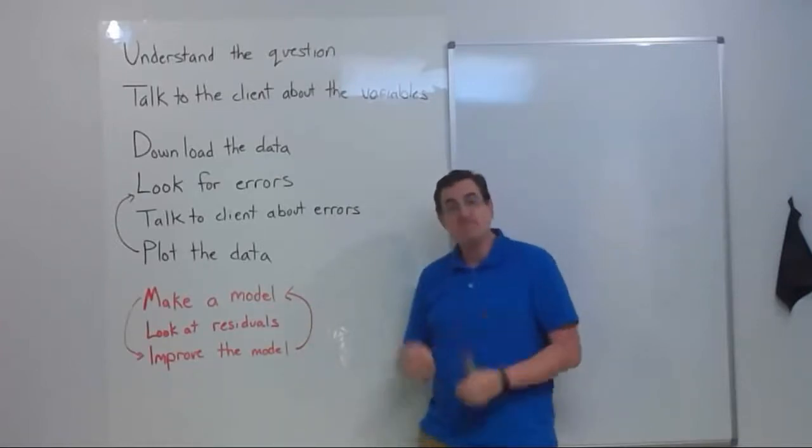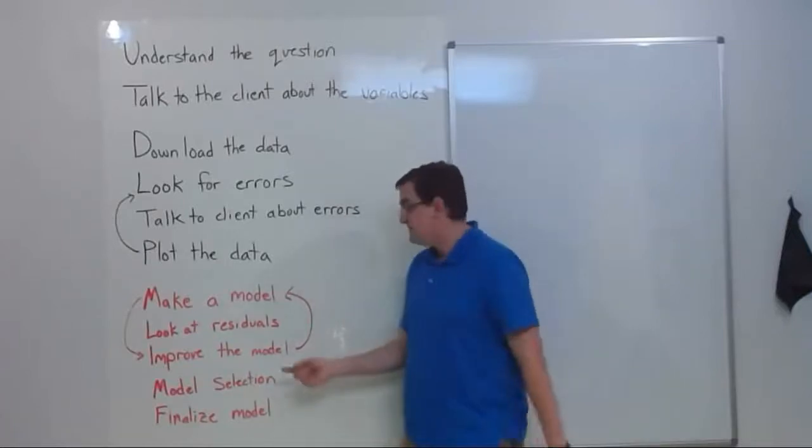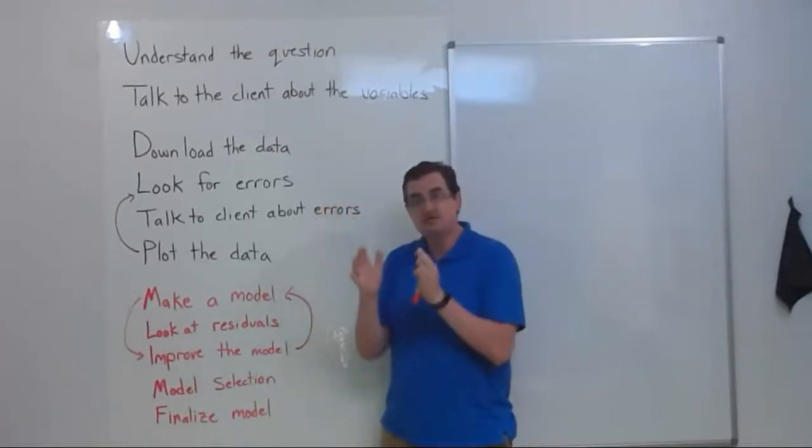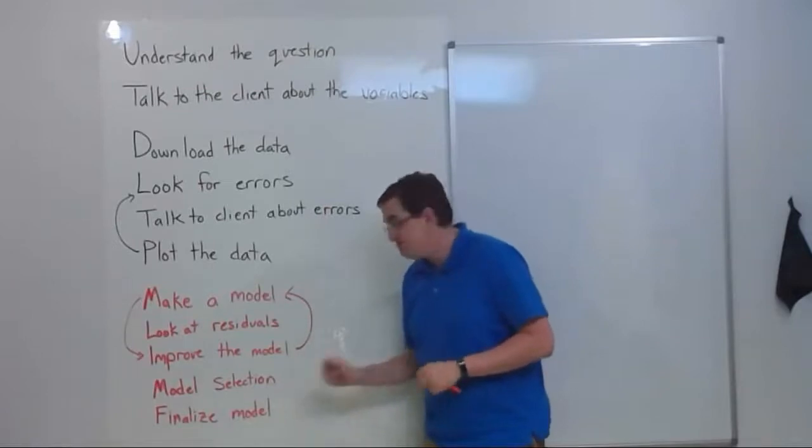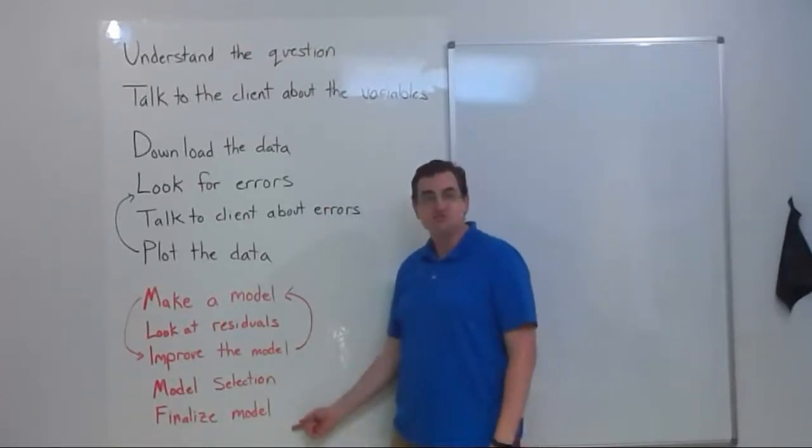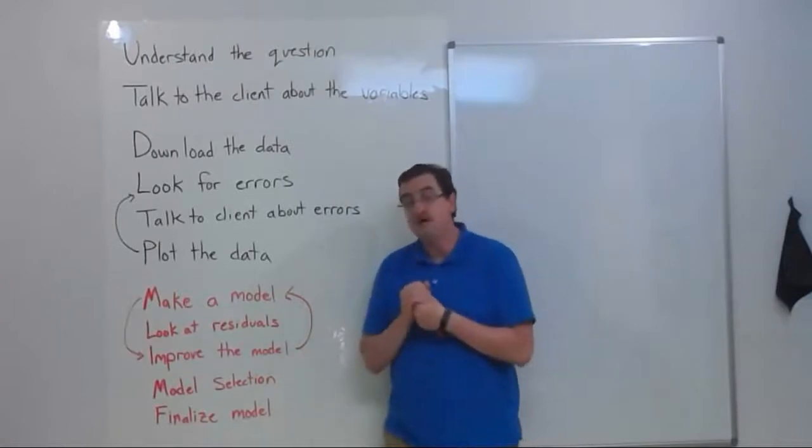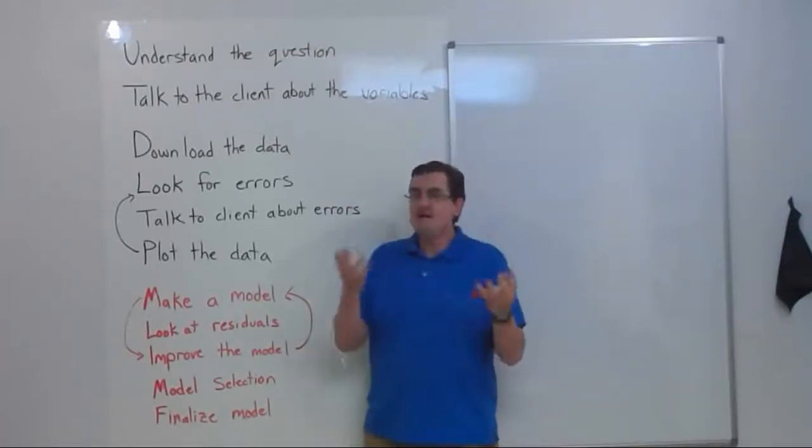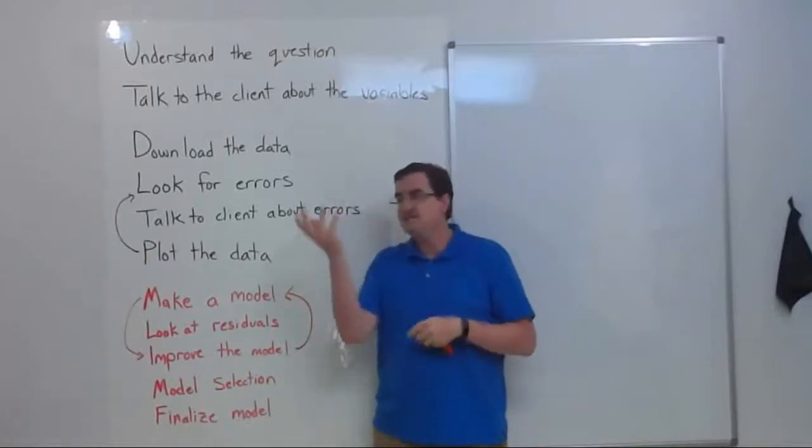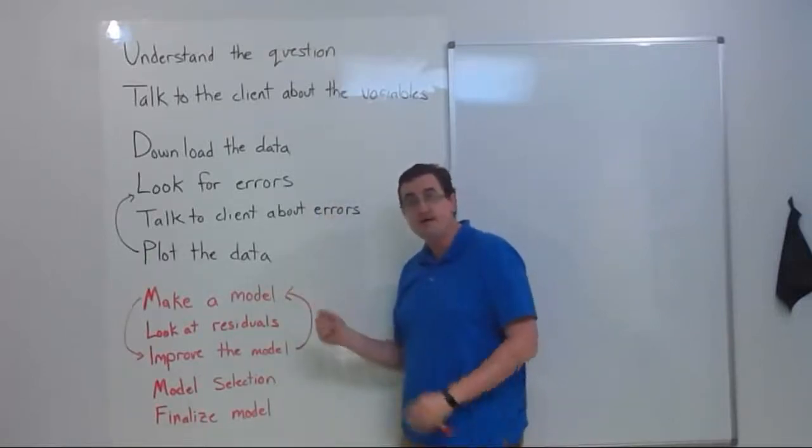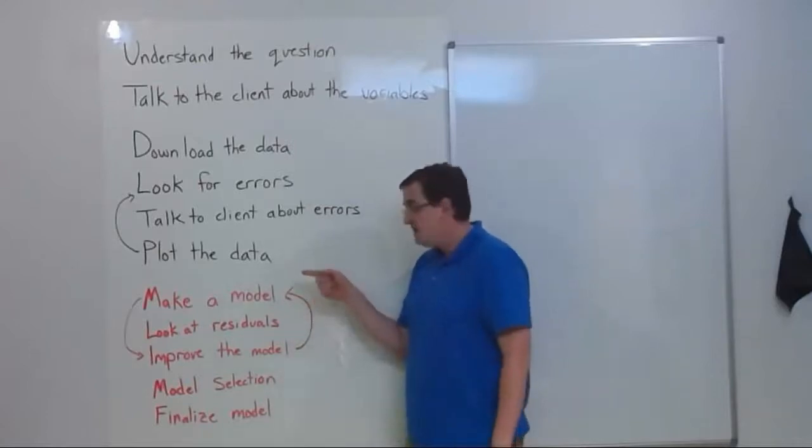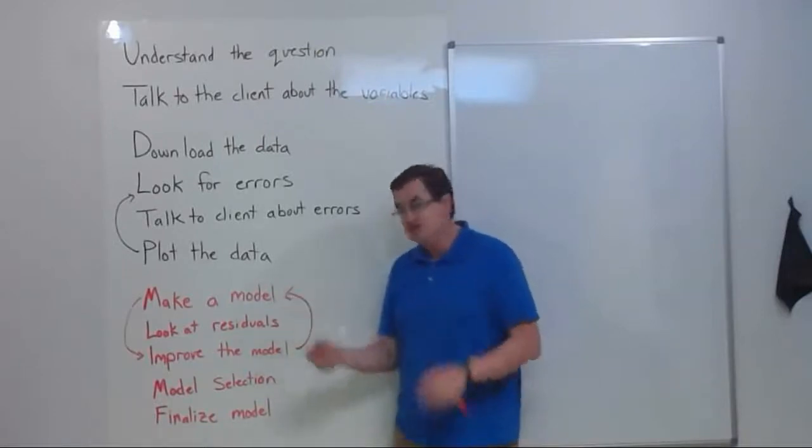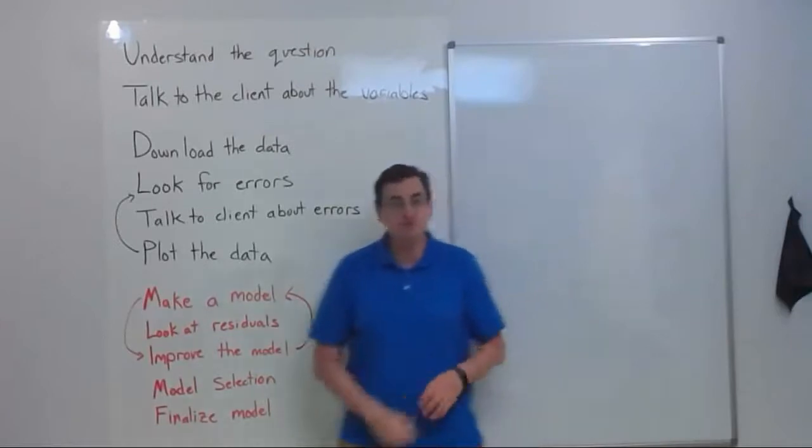When you finally have good residuals, then you do what's called model selection. That's where you're going through the p-values and saying, do I want to keep this variable in or toss them out? Get your model down to where it's only good residuals and good p-values. At some point, finalize your model. People think this is where statistics ends, but oh no, I've got this whole other board here. In this class, we're mostly using residuals. More advanced models might use confusion tables and AIC, BIC and various other things that you can learn about. But the idea here is the same of making a model, how does it look, improve it until you finally get a good one and say, these are all the good models and this is the one that I'm going to use in my report.